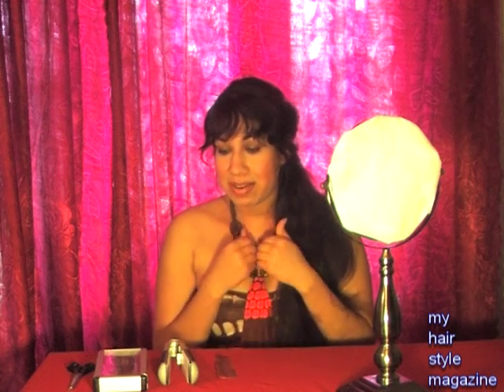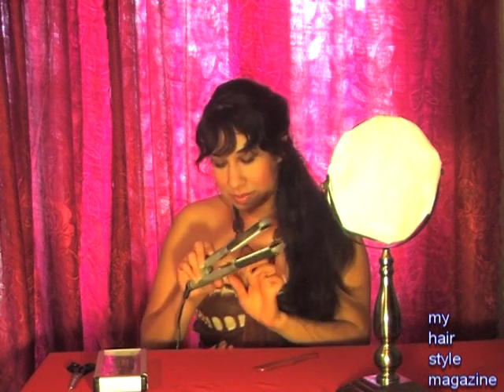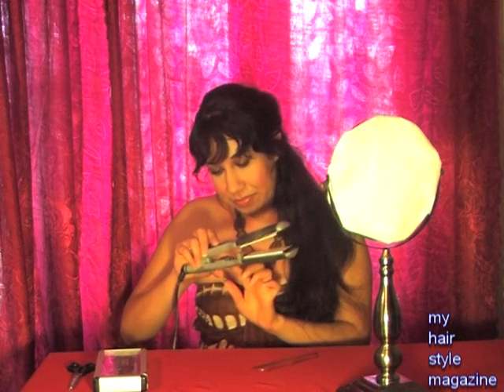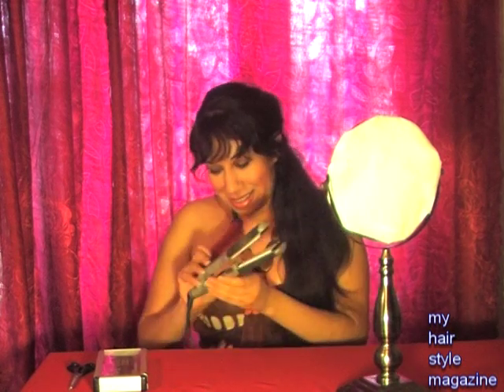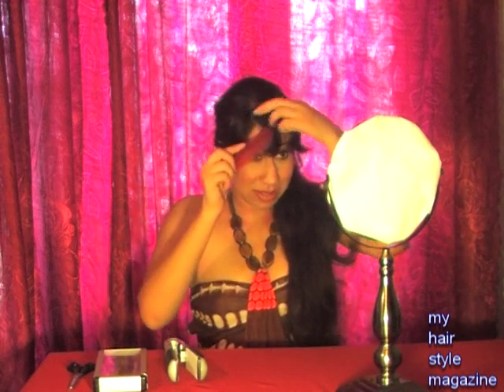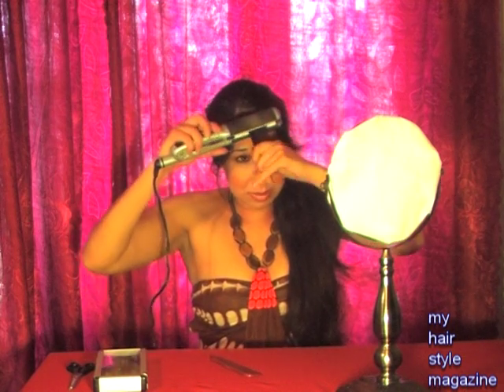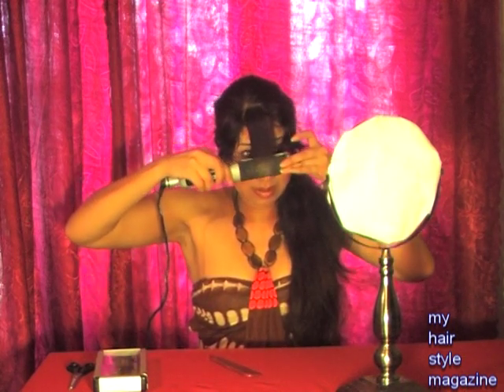This is exactly how I cut my bangs. The first thing I do is I get a flat iron because my hair is wavy. It's a Baby Bliss Pro and it has a dial up to 230 degrees Fahrenheit — it gets pretty hot. I don't do it that high; I go about 180 degrees, which is really, really hot, but that's how I do it. So I get my comb and I'm going to flat iron my bangs.